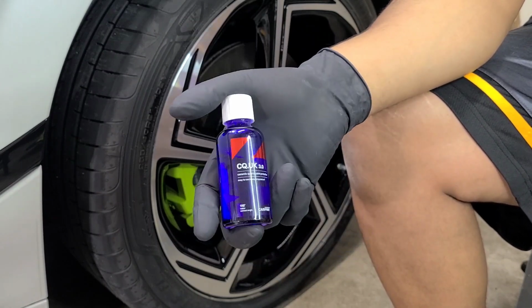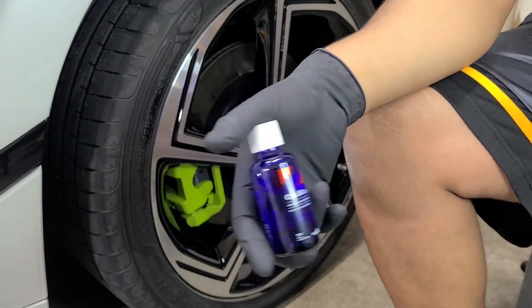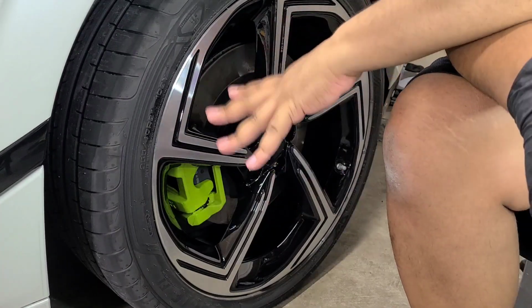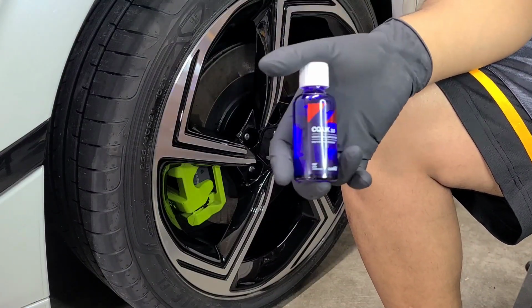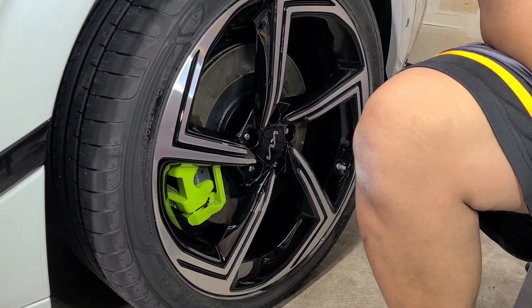The Rhino West Industry 9H is also rated for wheels, but I used the last of that coating on this car. So I'm going to use this. Either one will work. In the environment that wheels live in, with all the brake dust and heat, coatings last about a year on them, so it doesn't matter how long the rating on the coating says. It's usually for paint. On wheels, I always tell people about a year. It just depends on how much you drive the car.